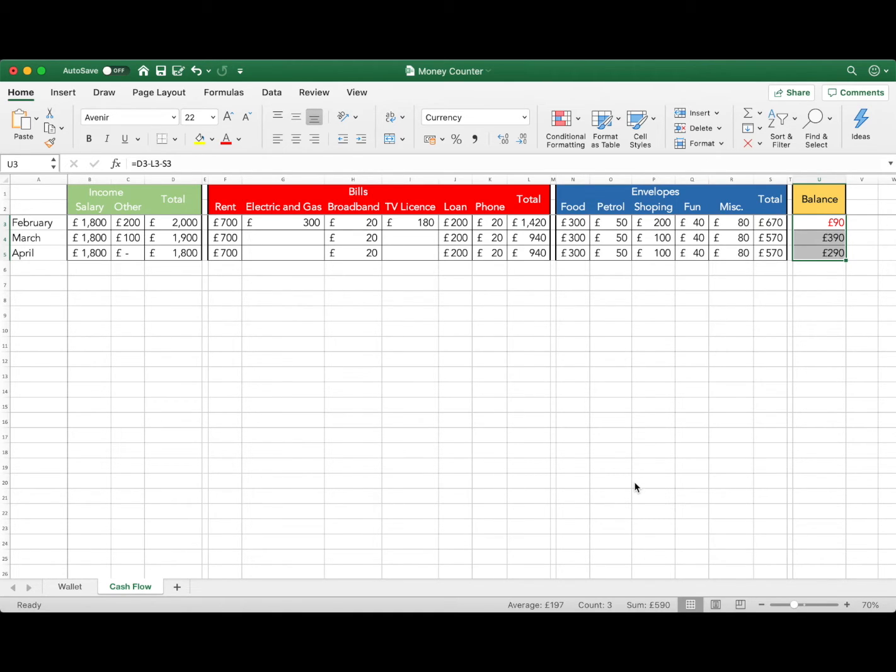Now you don't have to stop there. So I've just made 3 months. You could run it all the way to, I don't know, December, for example, or you can even run it over several years. This is especially useful if you're working on a project. For example, if you're saving towards the deposit for a house or a new car, etc. Okay, so any project that you're coming up with, you can save over several years.